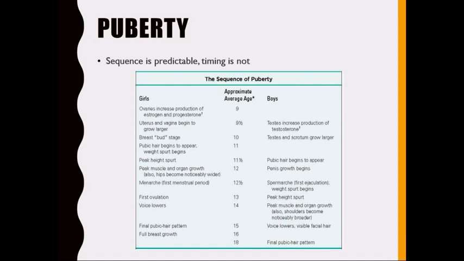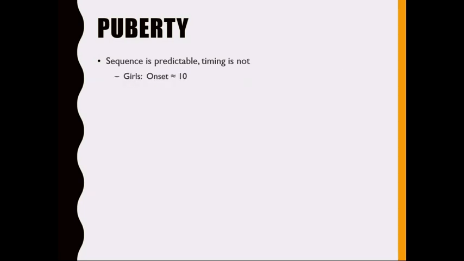So when we say that the sequence is predictable, it allows us to have this canalization chart. You guys remember from infancy we had canalization. So this norm chart gives us an idea of what things happen when, approximately at what age. Of course, there's a lot of variation between people for when these actual events will occur. So we'll explore this table in more detail later. The important thing right now to note is that there is a sex difference in age of onset. Beginning of puberty is somewhere around 10 for girls and somewhere around 12 for boys.